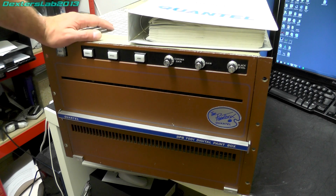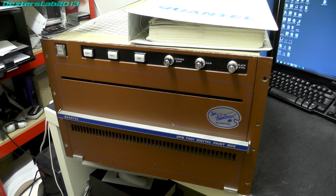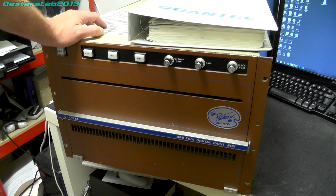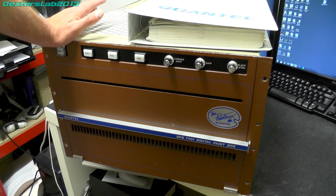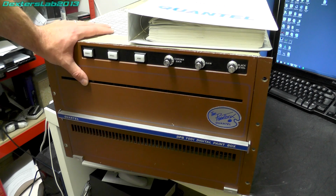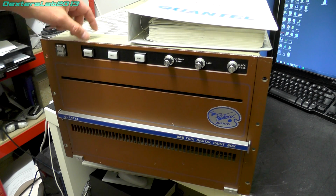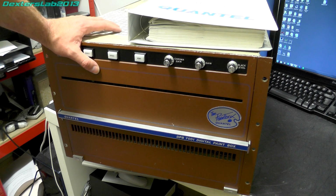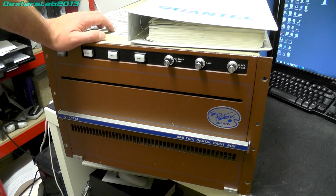Now, although there had been painting systems or computer painting systems around before the Paintbox, like Super Paint, things like that that were sort of hardware based, this was the first one that was commercial, and Quantel had a huge success with the Paintbox. It kind of revolutionised how TV graphics were produced in the 1980s, and it has a huge legacy, and that's one of the reasons why I want to try and get this working.